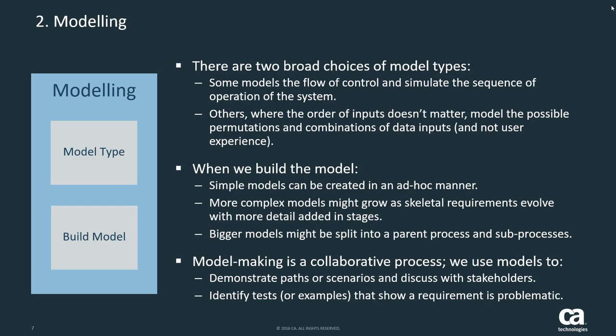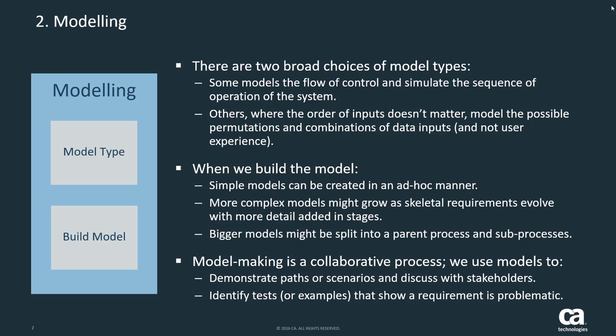There are two general categories or model types, if you like. Some models model the flow of control, and so they actually reflect how the user exercises the use of the system, or perhaps it reflects the processing flow through the back end of a system, the services aspect of the whole system, if you like.